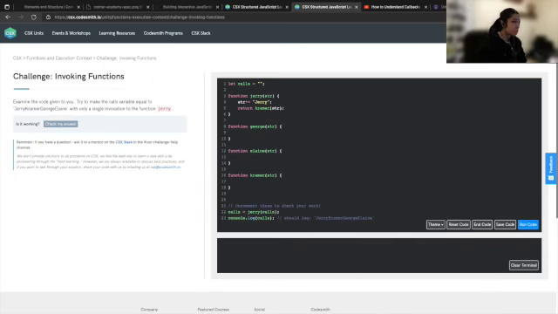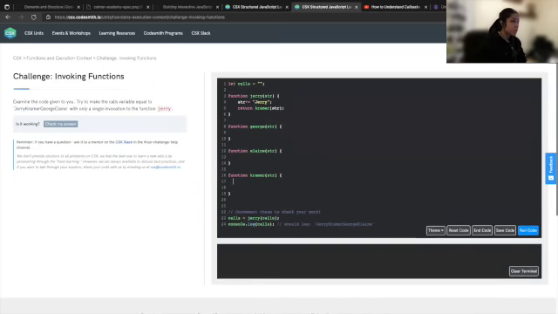Because we call comma, we set the string by adding comma to the string, and then we invoke the next function, which is going to be George.